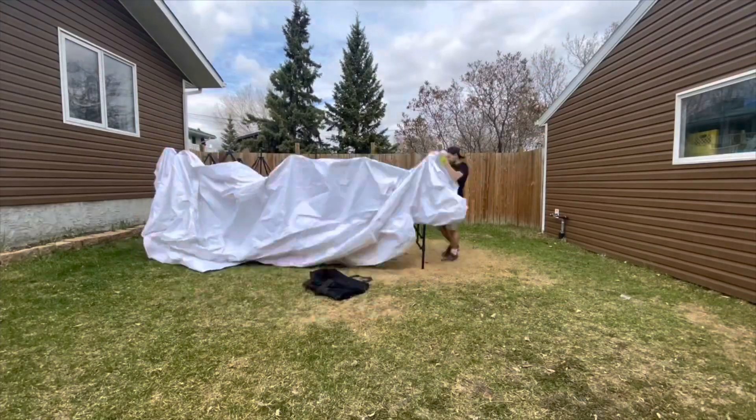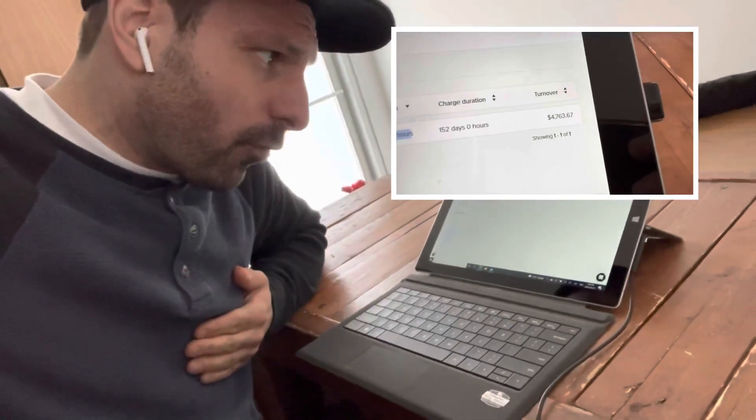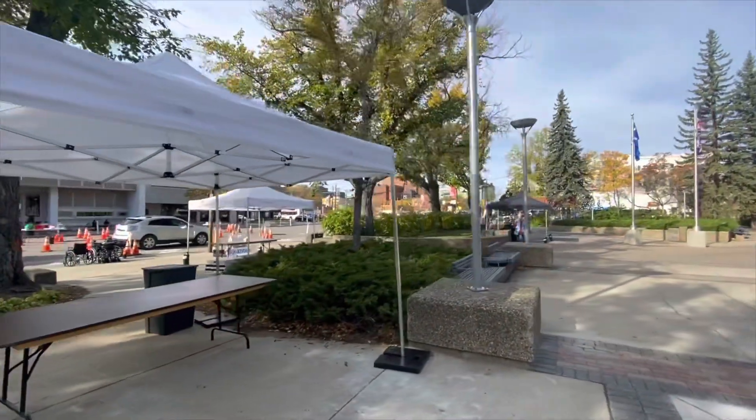Let's look at the light-duty tents: 10 by 20 steel professional pop-up tents. I had three in stock last season and rented them out 37 times for a total profit of $4,763.67. As for 10 by 10 professional tents, I had 10 in stock last year and rented them 69 times for $4,170.93. And yes, in my city the tent business is very seasonal and there's a lot of maintenance — cleaning tents, replacing broken poles.